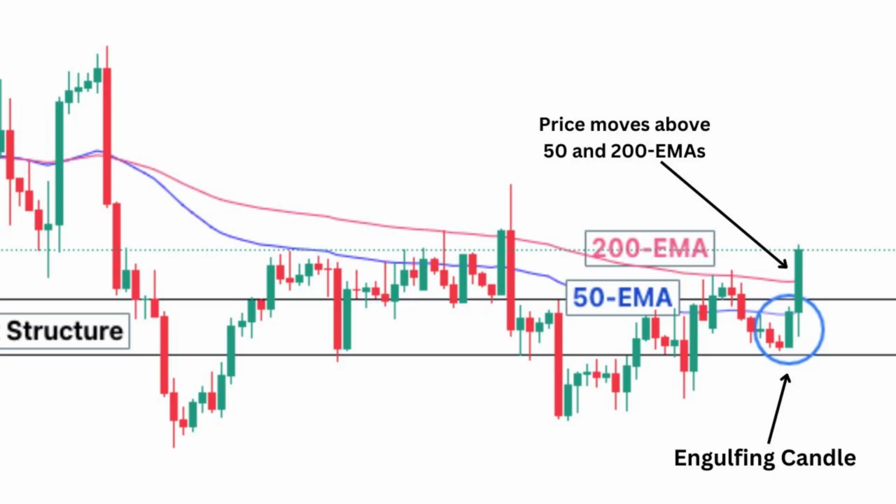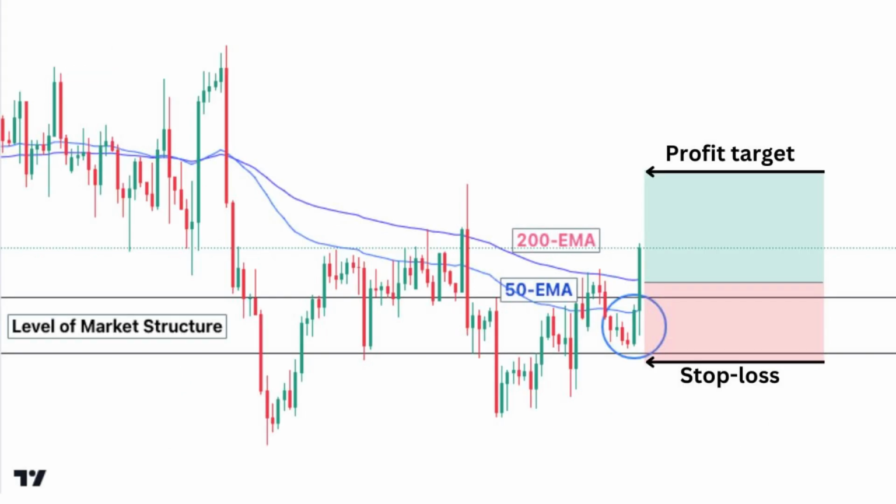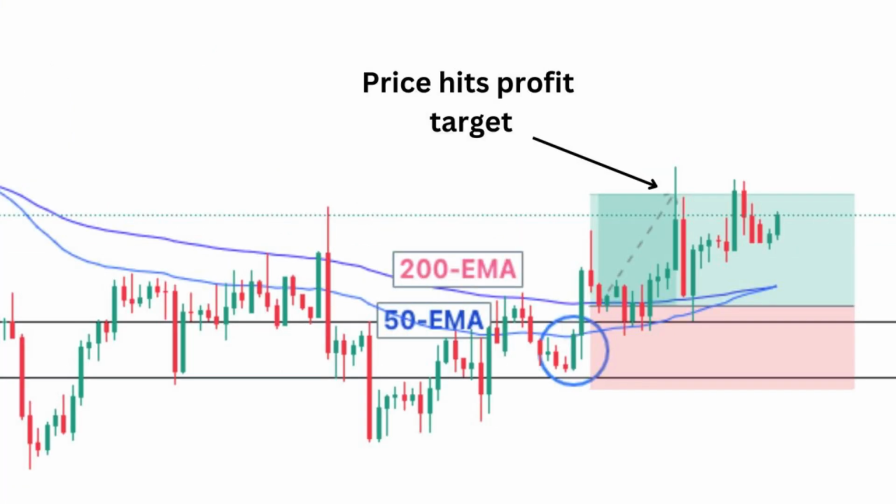So I like to see price moving above the 50 and 200 EMAs. This is an extremely bullish sign, and we can be confident that the price will rise from here. So we enter the trade, set the stop loss slightly below the support zone, and look what happens. Now, just because an engulfing candle often signals a reversal in the market, it doesn't necessarily mean it's always going to happen. You want a confluence of other signals, as I showed you in this example.